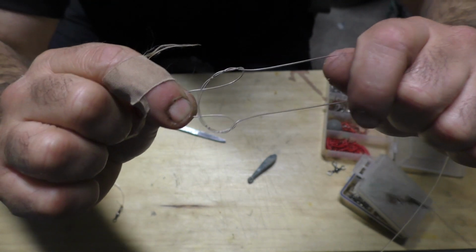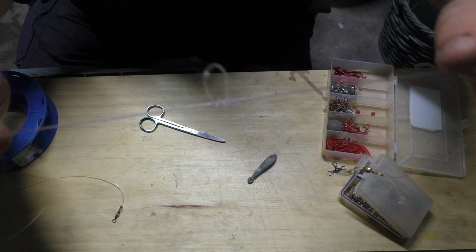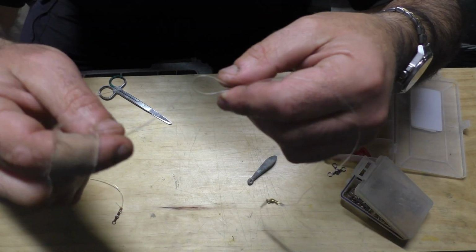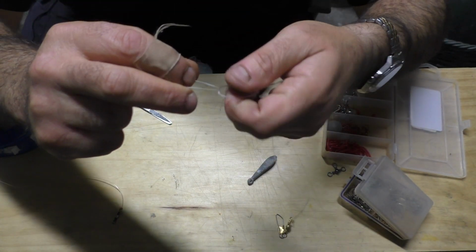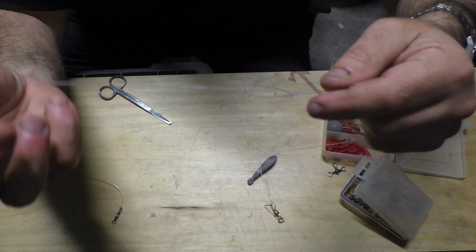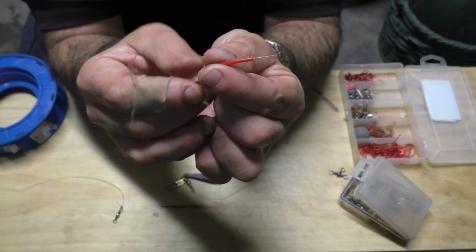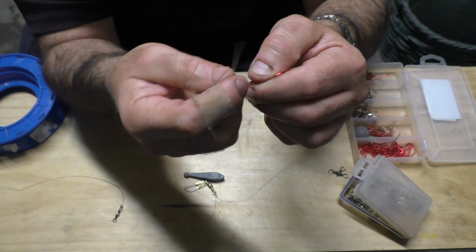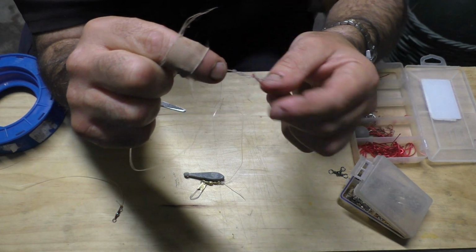Then you pull it. As you pull, that's going to stay in position. I've got another dropper knot. Now what I do is attach the line, which is going to be tied to a hook, straight onto that loop. And that's it. I like using a bit of this red tubing. Now we tie the hook on. As you pull these knots, you should lubricate the knots as well.